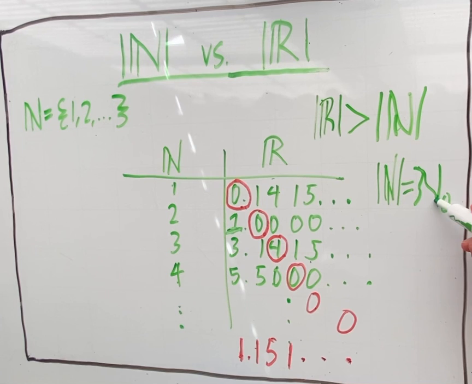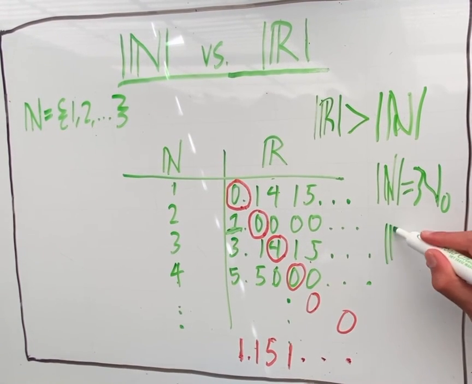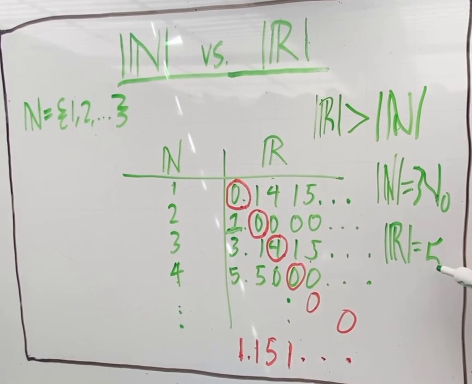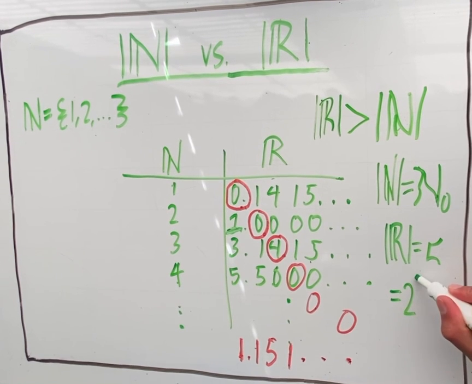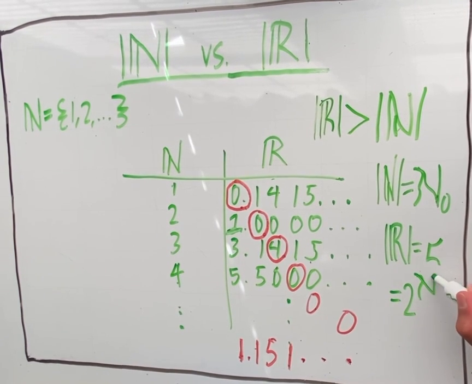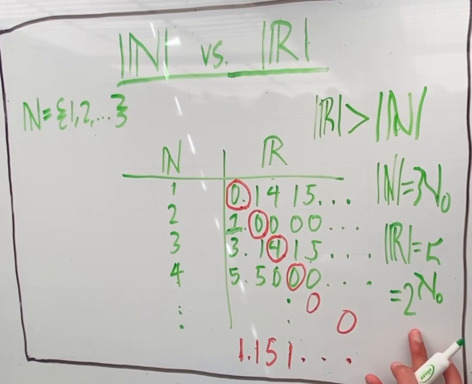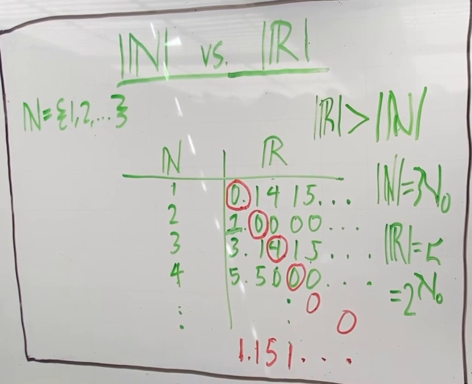So this is aleph null, and the cardinality of the reals is also called the cardinality of the continuum, written something like this. This is also sometimes written as 2 to the power of aleph null. And this is an interesting thing to see. There's no reason to think that this should be 2 to the power of aleph null, given what I've told you so far. But in an upcoming video, I will show you why it is written like that sometimes.